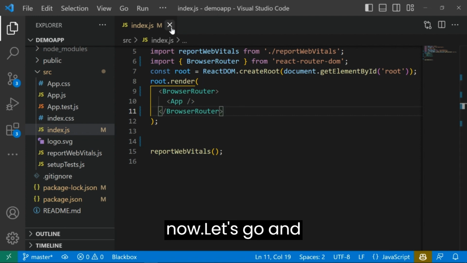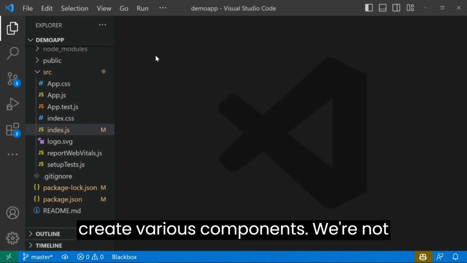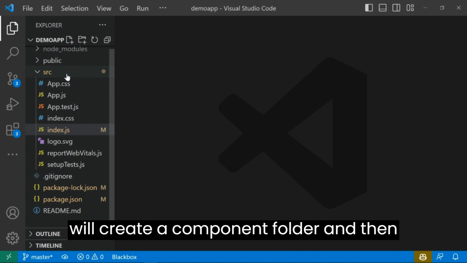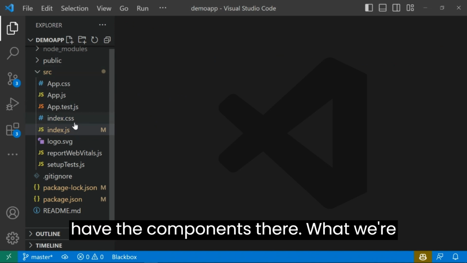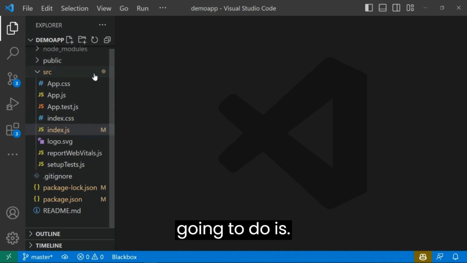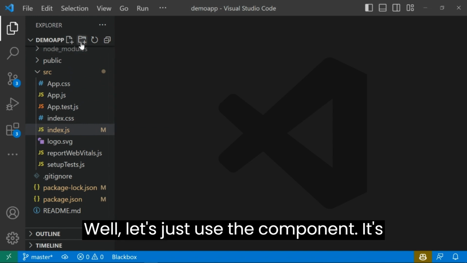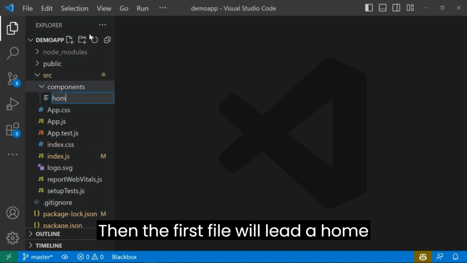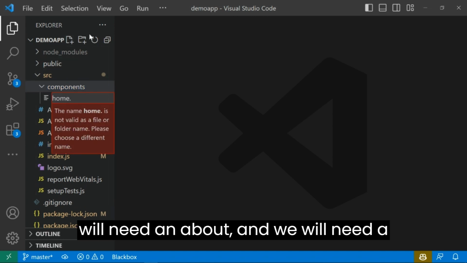So now let's go and create various components. We're not going to go through the structure where we create a components folder and then have the components there. Let's just use the components directly in the src folder. The first file will be a home, then an about, and then a contact.